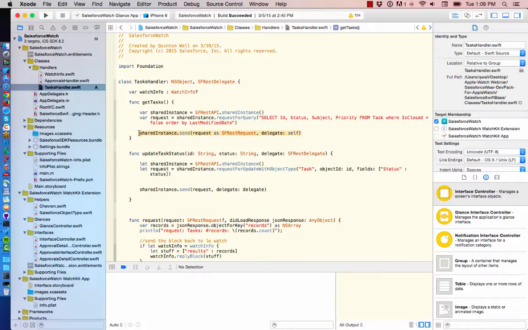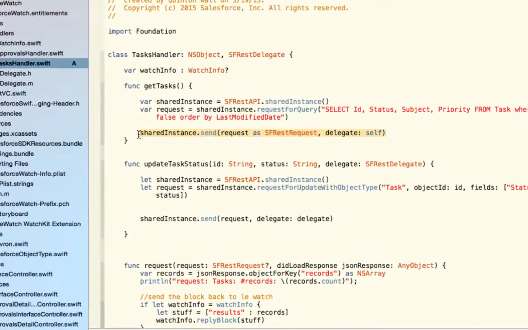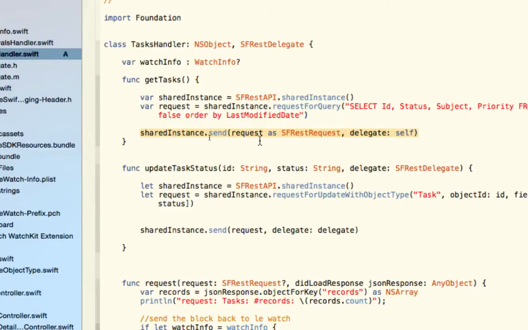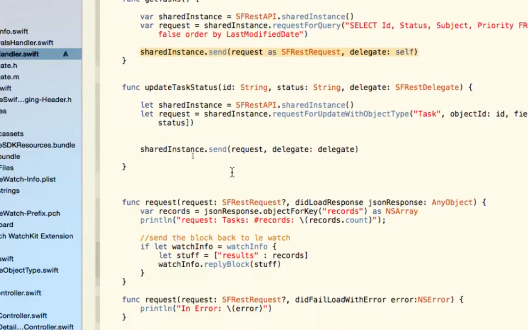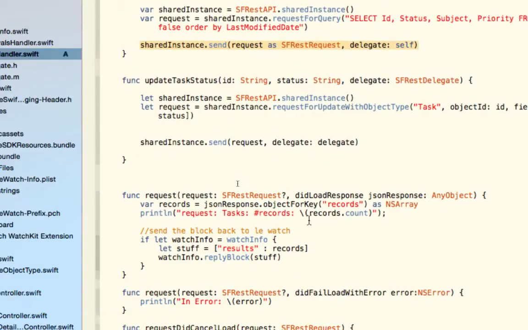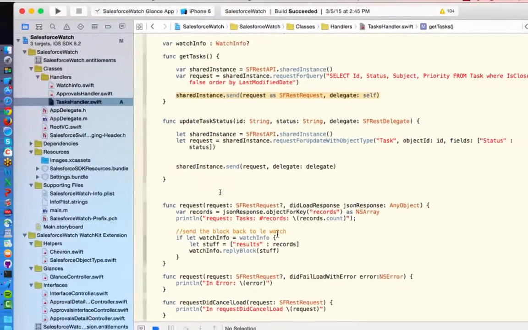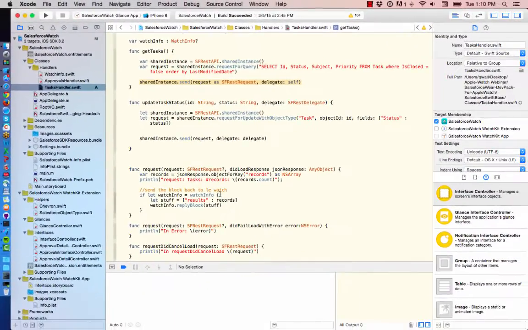And I know that I'm doing that here for this particular instance because I'm saying send the request that I've just created, and I want to handle those responses myself. So you'll see here that once I get these responses back, I effectively unpack them and send them back to the watch. Now some of this watch info and the block information that you see here, that's all handled by the developer pack, so you don't have to do that heavy lifting. We've done that part for you.